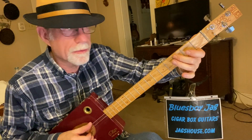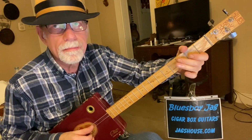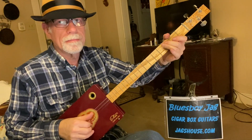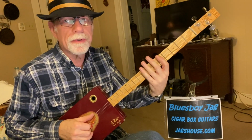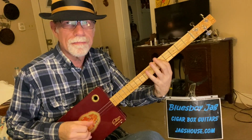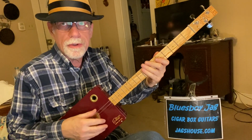Obviously, because we have to fret the 2nd and the 3rd. Then we do the same thing up here on the 5th fret. This is the verse. The verse is all chopped up.